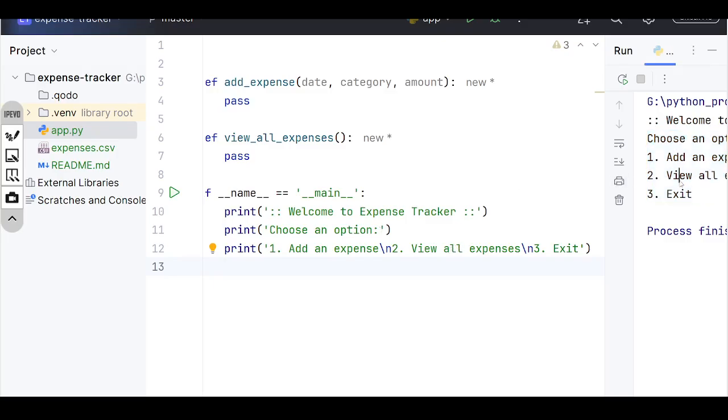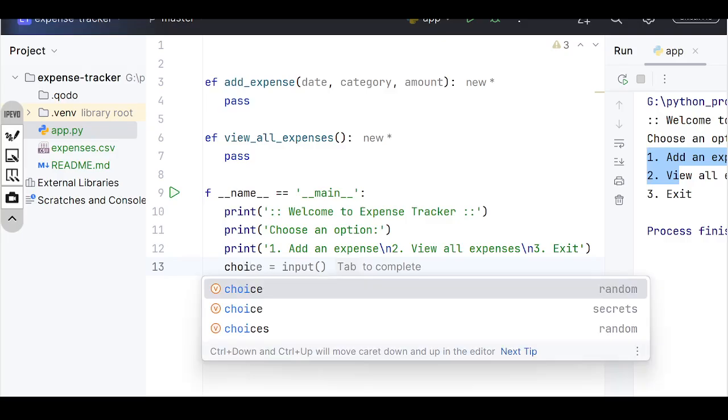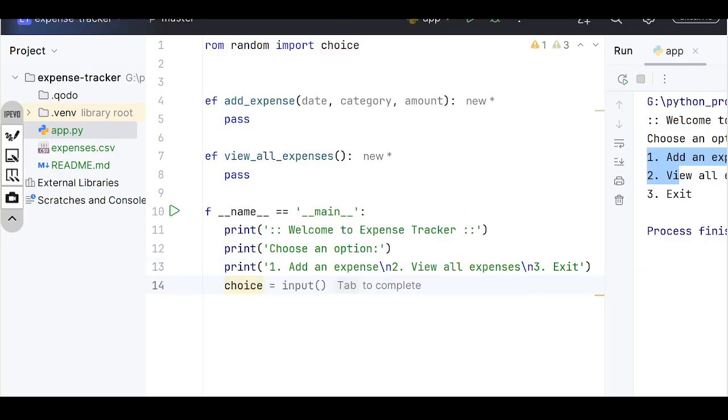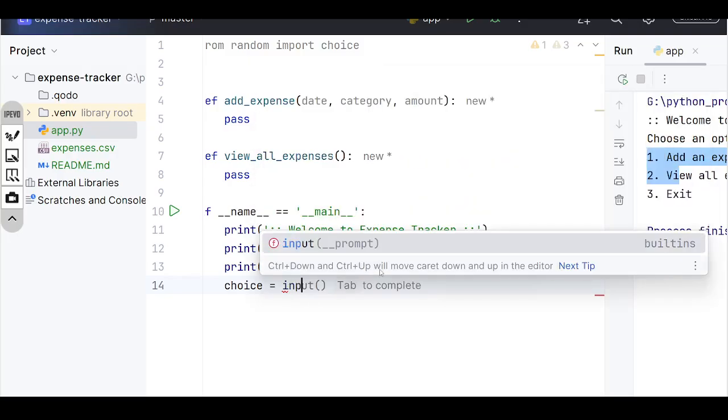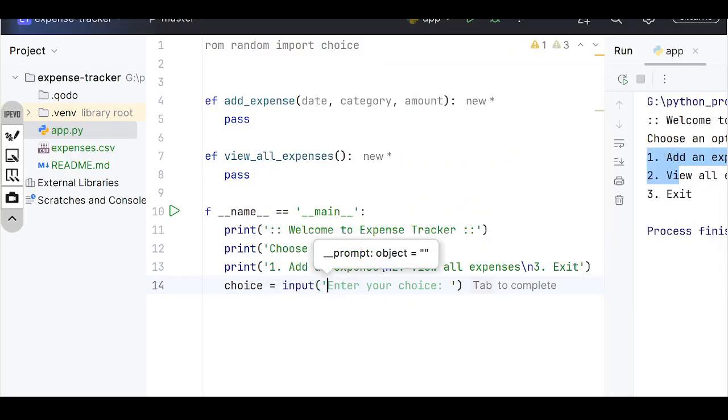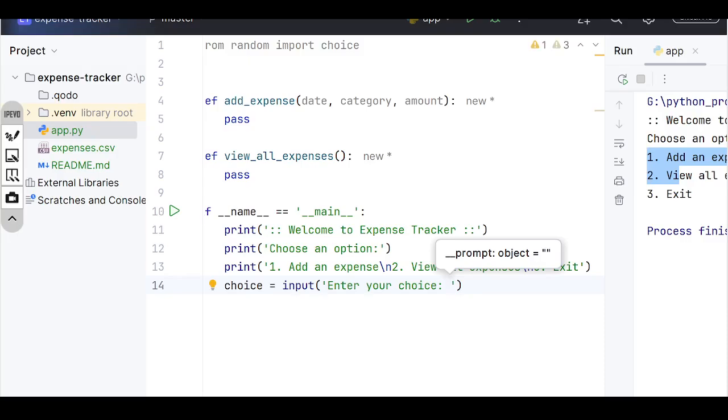Which option do you want to go for? The user wants to go for option 1, 2, or 3. So we can say choice is equal to int input, and then we ask for enter your choice, right?